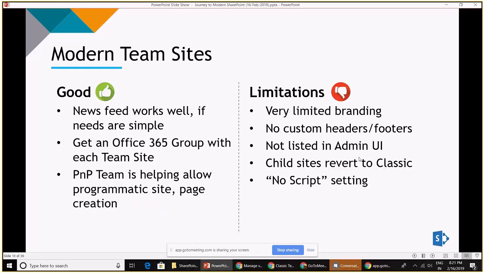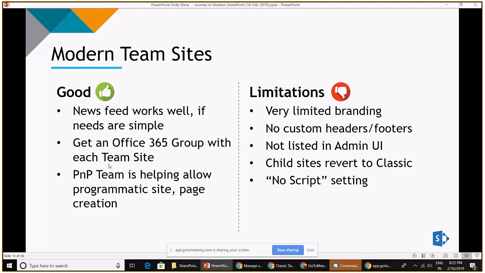Also, a child site of the modern site may revert to classic, so we will have a combination of sites, where the top level site is modern and the child site might be classic. And from the developer perspective, maybe not good news is that we don't have any scripting option available on the modern site. That means we cannot embed our JavaScript directly onto modern SharePoint sites.